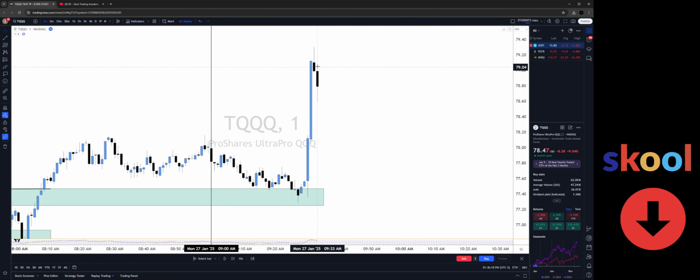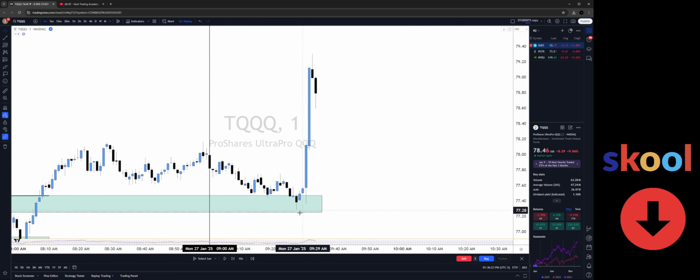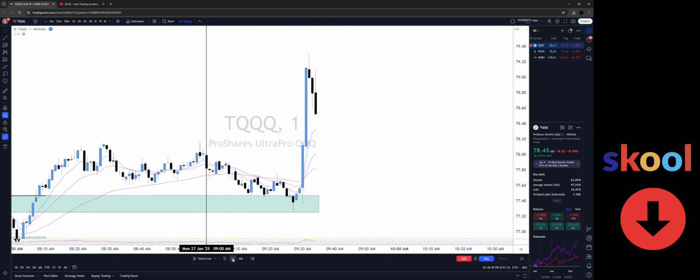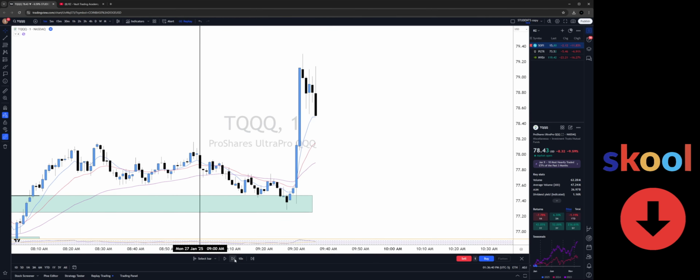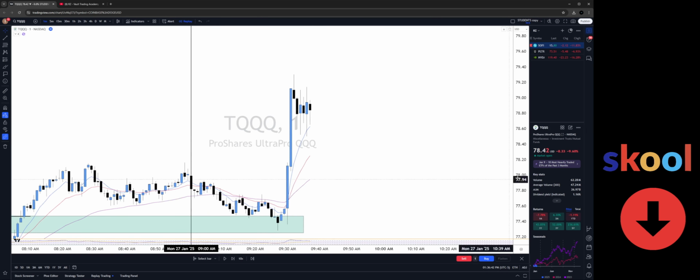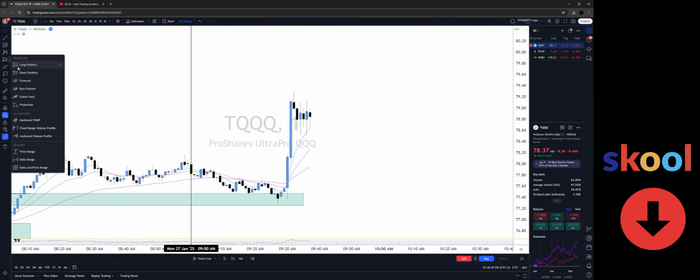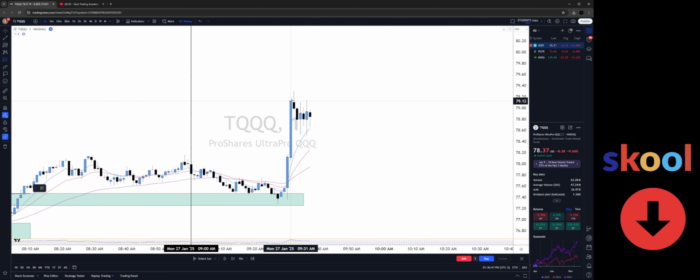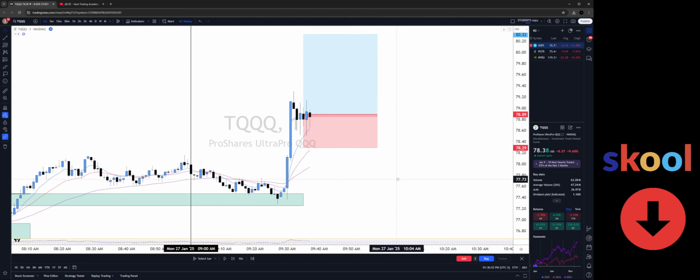And this is what I said. Look at the way that price pulled back. And the way that price pulled back is, okay, cool. I like that. But let me apply my EMAs because sometimes price doesn't come all the way back down into deeper demands here. And we're just trading the momentum. All I'm doing here is just waiting for those EMAs to catch up. Right there. That right there is what made me enter the market because I'm trading with the momentum, I'm trading with the money, and I want to get in and I want to trade the run up.